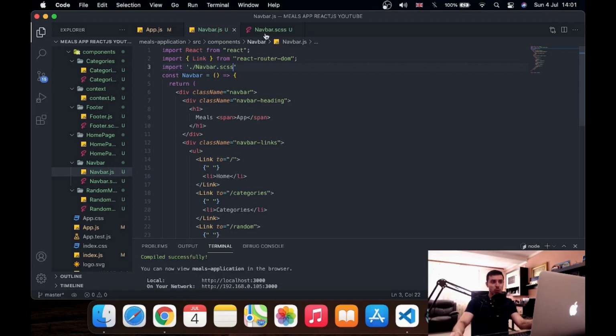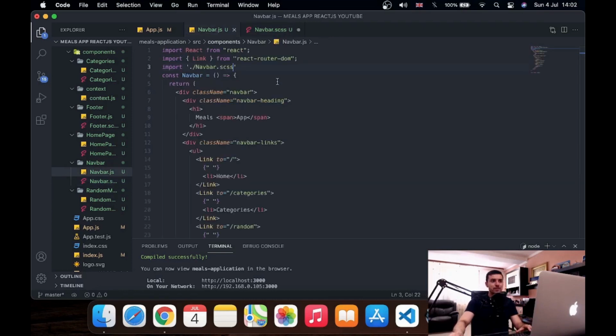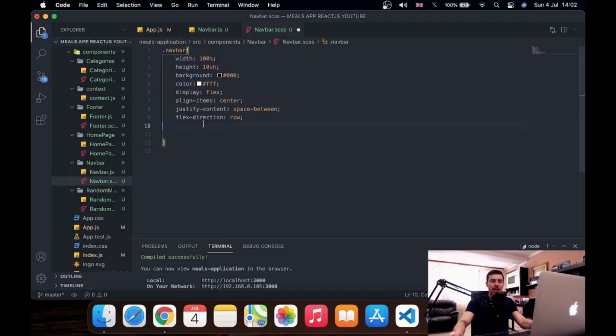So why Sass is powerful so much is because you can nest styling inside this navbar style right here. What I mean is, if you're using CSS, you would have to type navbar heading, you will need to style it, then navbar links, need to style it. But with SCSS, with Sass, you can do it inside this style object because those divs are inside the navbar div. So I hope that makes sense to you.